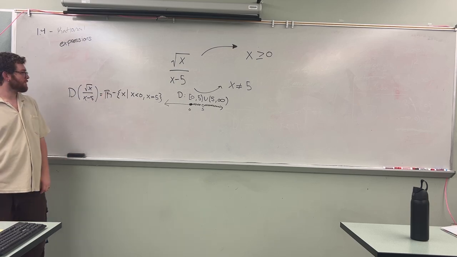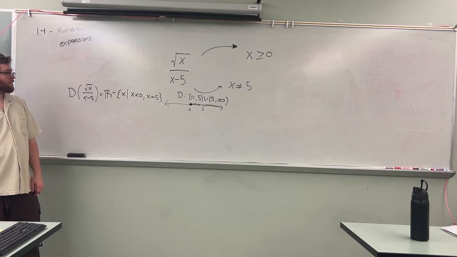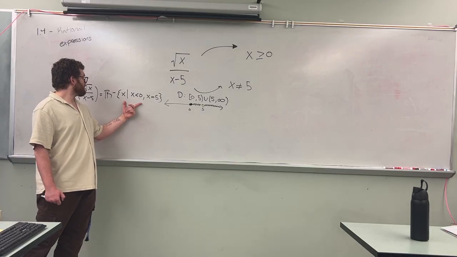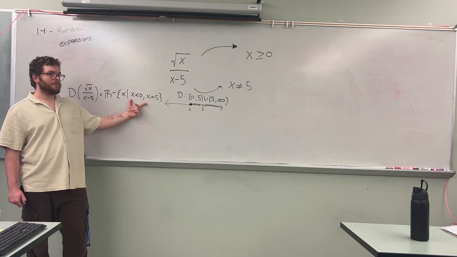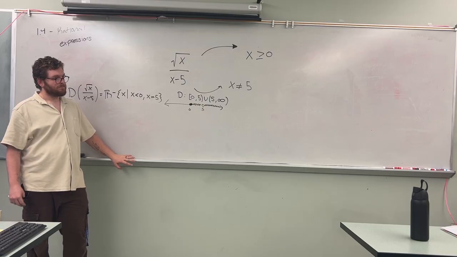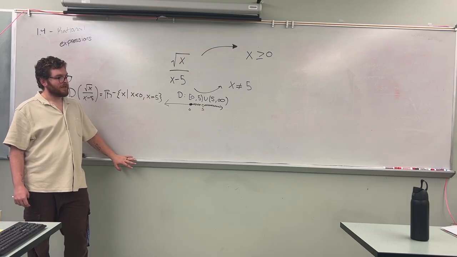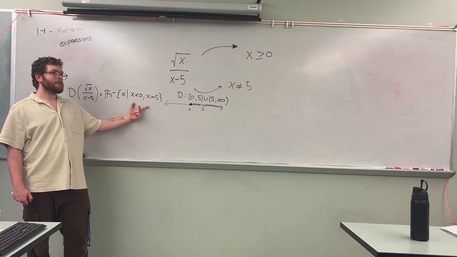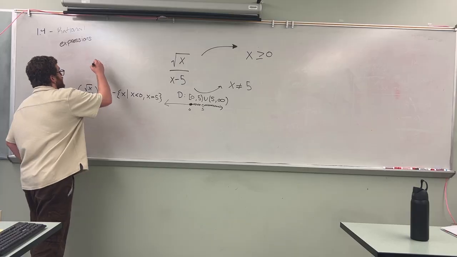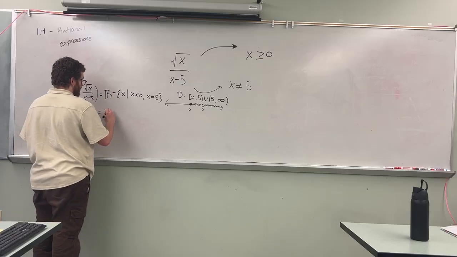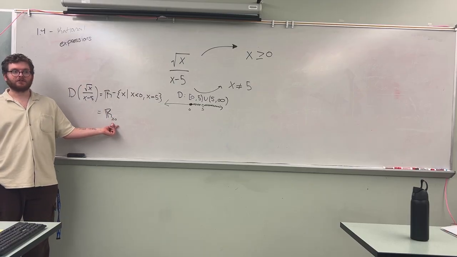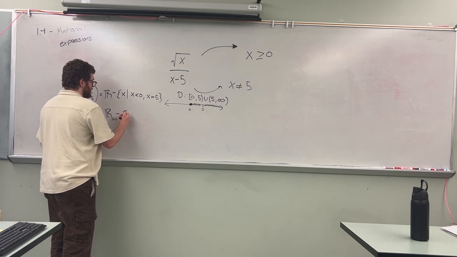Yes? How do you know when to put x versus just 2, like in the real numbers minus that? And what do you mean? Like in the other one we had the domain was real numbers minus 2 and negative 2. Because it was only 2 points. This one's infinitely many points. I could have rewritten this as the set of all x greater than or equal to 0, minus 5. That's a bit of notation mathematicians use.